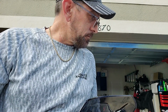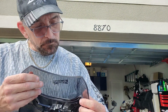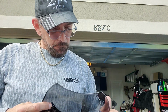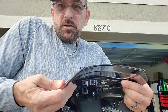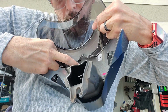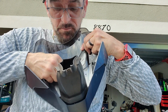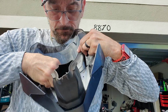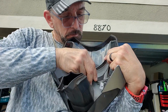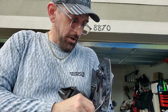It's a bizarre fit. I'll get there. So you just got to kind of push it. You got to tuck it underneath there, and you got to kind of push it and hold it. And then get in here, and you can see those feet are kind of hitting. Just need to kind of bend the plastic up a little bit. Just doesn't want to really go.